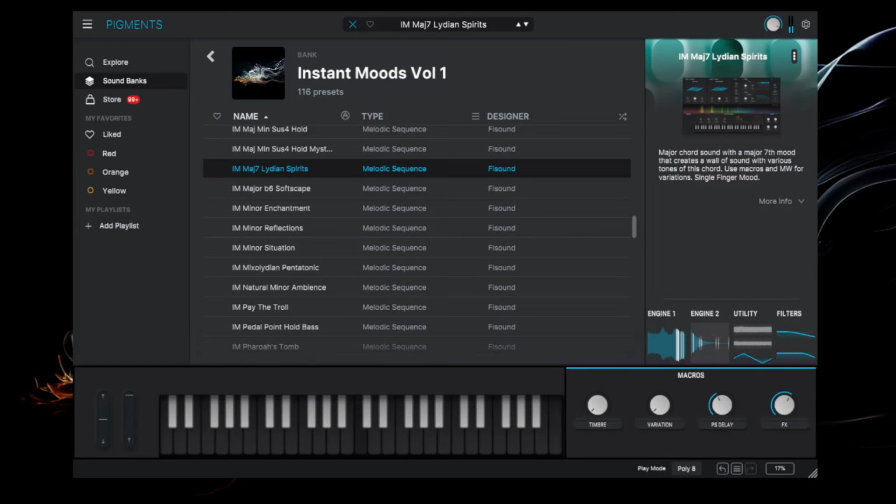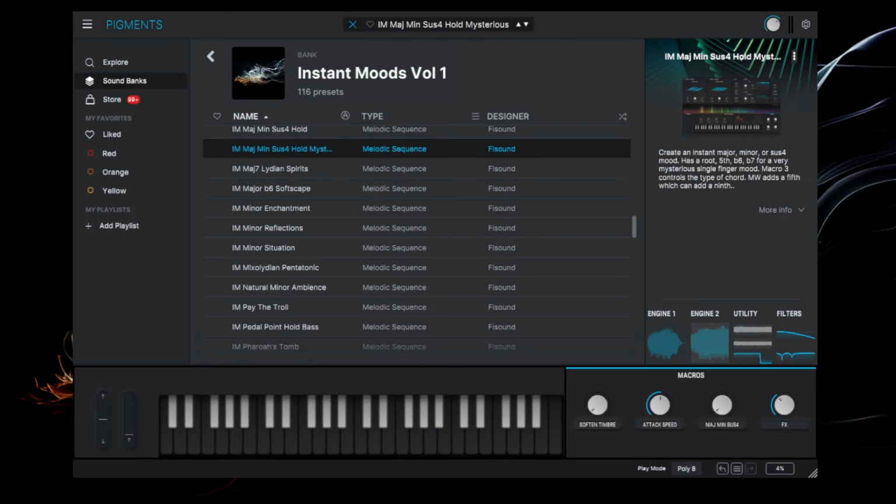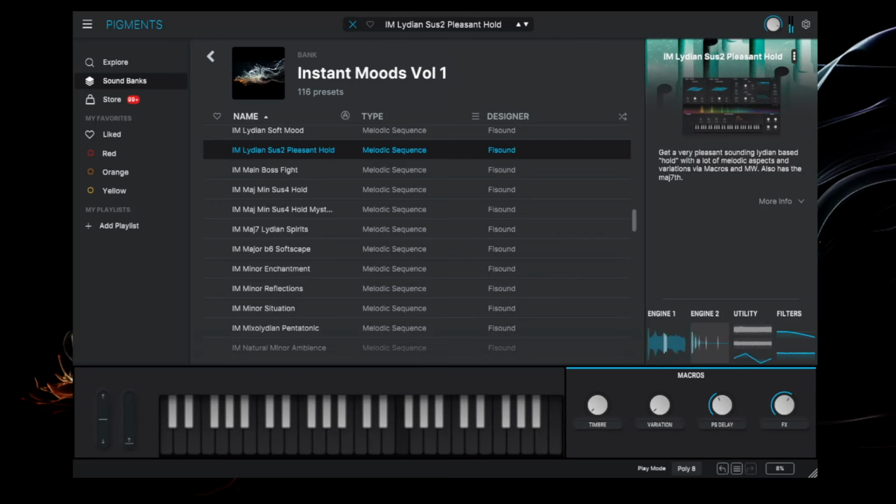Something like a Lydian patch like this will work over the 4 chord in major or the 6 chord in minor. With a patch like this, you could change the chord color underneath. These are super fun to play, and it just shows the power of pigments.